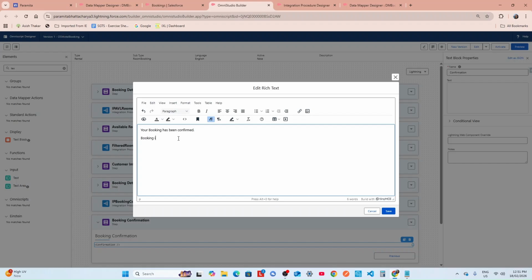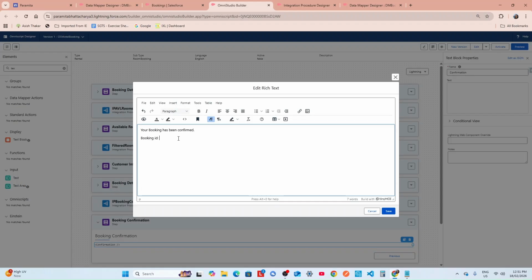Booking ID, whatever information you want to give here, you can give some static information, or some other information. I would like to give all the information which I gave in the summary page, and along with that extra information.